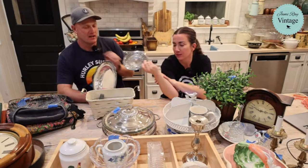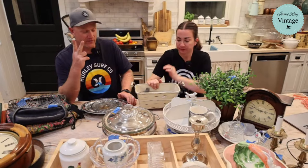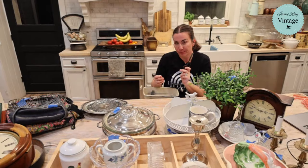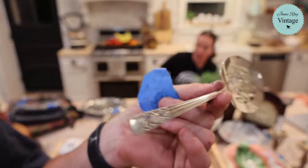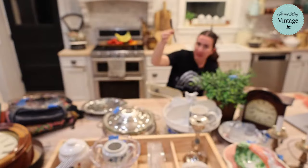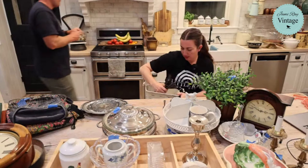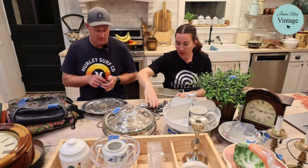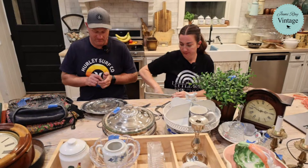This silverware is from two weeks ago - we just got it listed. It's Community Plate and this particular pattern is valuable. We're selling it ranging from $2 for a little butter knife up to $26.95 for the large serving spoon - we saw it listed at $80 online but that seemed like too much. We paid 25 cents each for smaller pieces and 75 cents for the serving spoon. We actually kept one full set for ourselves so our kids can grow up saying they ate with a silver spoon.